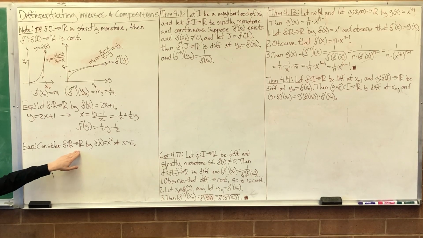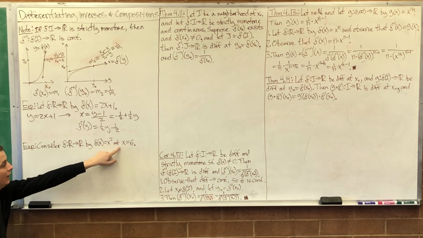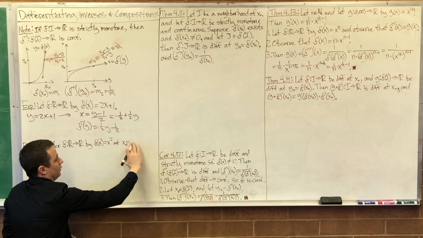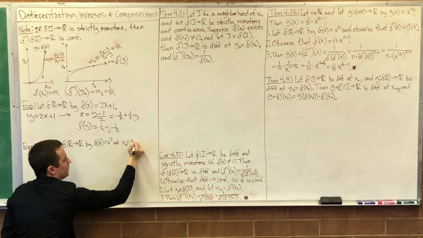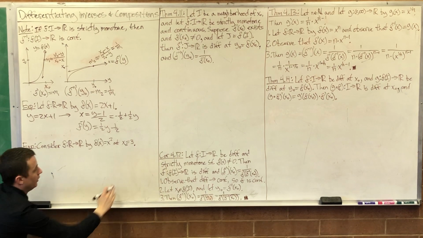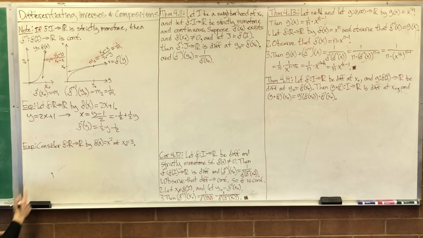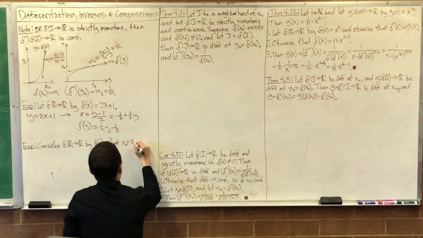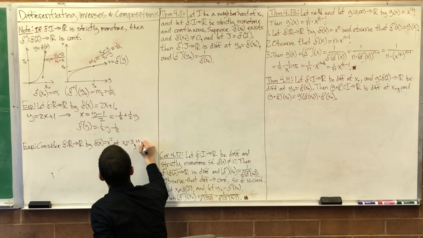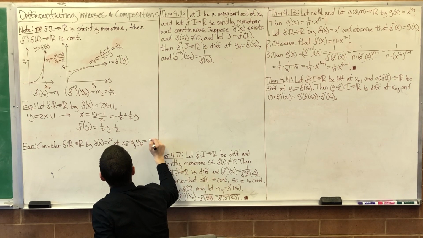So consider this function, and let's not use 6, let's use 3, a smaller number. So let's look at x naught at 3. If x naught is 3, we need to keep in our minds what y naught is. At x naught 3, what would y naught at that point be? 9. Y naught equal to 9.